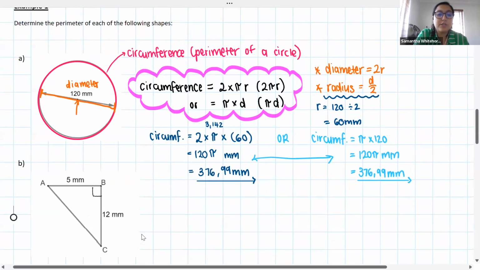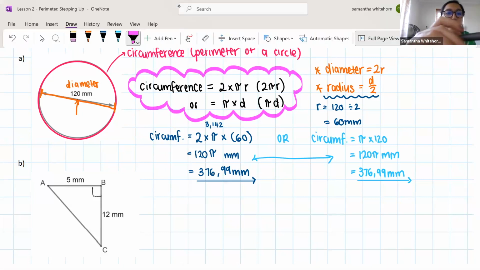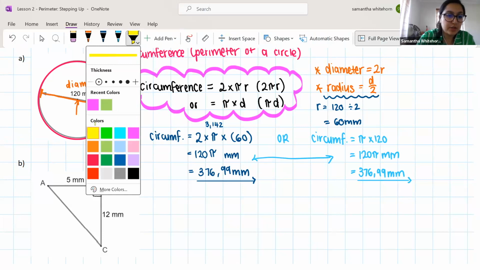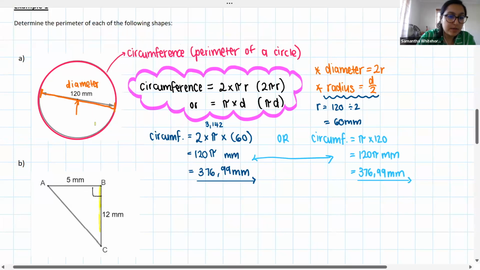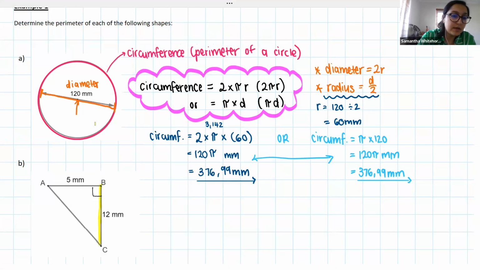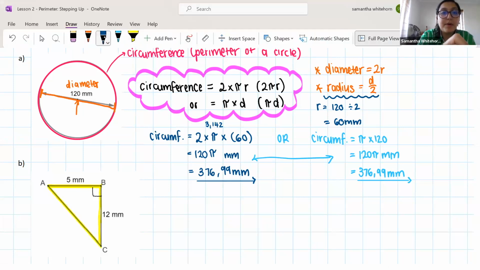Alrighty, so if we have a look at question B, I don't know why I said take a screenshot because it's still on the screen, but it doesn't matter. We now want, once again, the perimeter. Circumference is only for a circle. So my perimeter is the length of whatever BC is, which in this case is the 12 millimeters, plus the length of AB, which is 5 millimeters, plus the length of AC. Now, we don't know what AC is, but we know that we could go and work that out. So guys, how would you work out the length of AC? What method would you use?